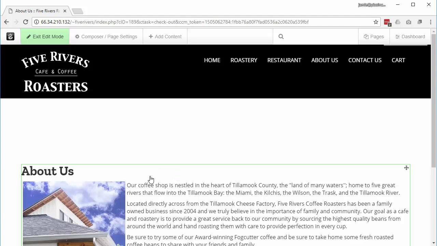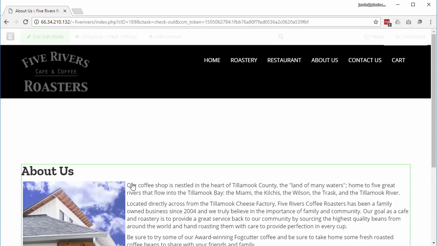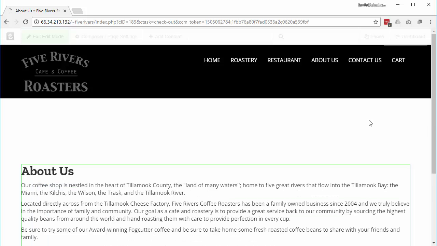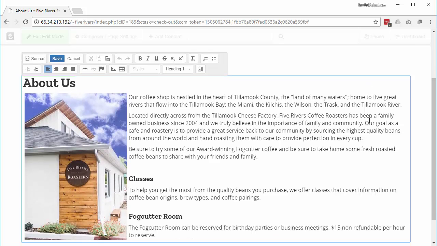So as you see, as I mouse over this particular block, I get the little green outline. I can simply click my mouse button and you'll see a series of different options appear. If I click edit block, a little editing toolbar is going to appear. And with that, I can now edit the content in this block the same way I do it in Microsoft Word or similar programs.